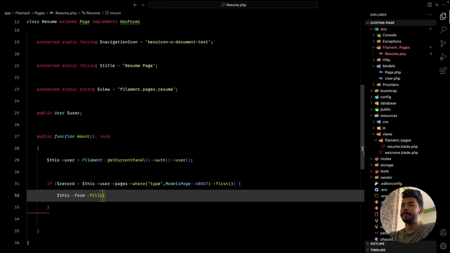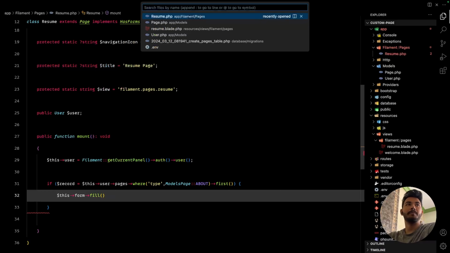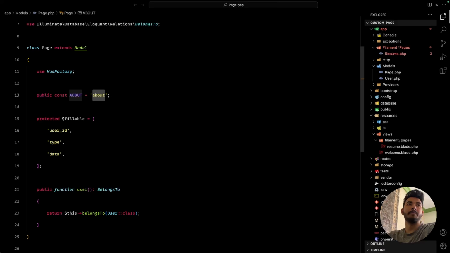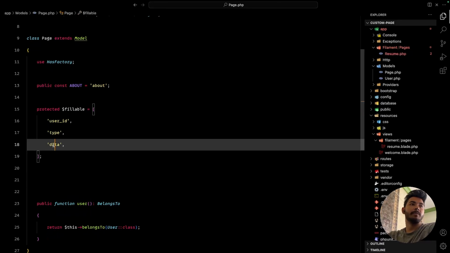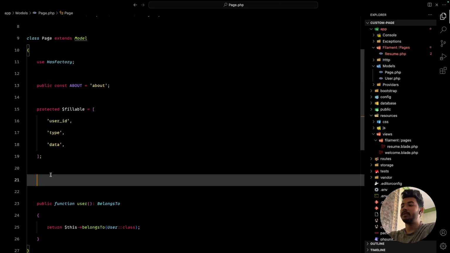Okay, and for this, I forgot to do the main thing in our page. We will also add a cast because as you remember, this column is particularly a JSON column, and we are going to use and pass out an array.